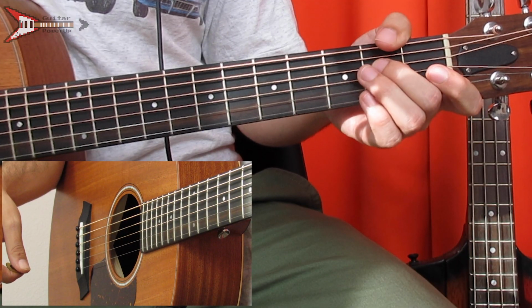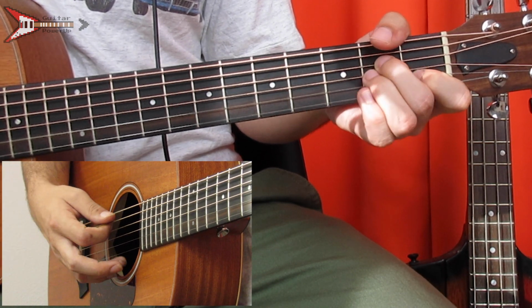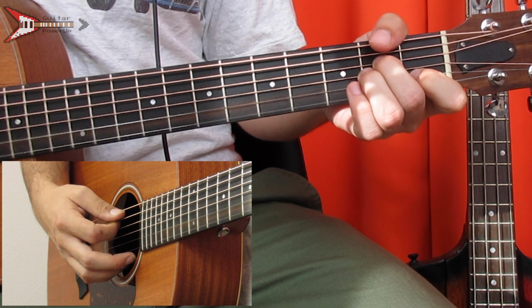So the verse is made up of 4 chords, the first of which is an A minor chord. So you're going to place your middle finger on the 2nd fret of the D string, your ring finger on the 2nd fret of the G string, and your pointer finger on the 1st fret of the B string.